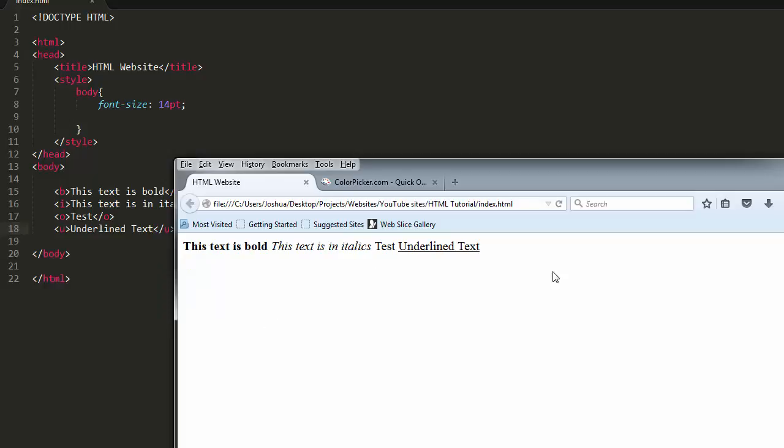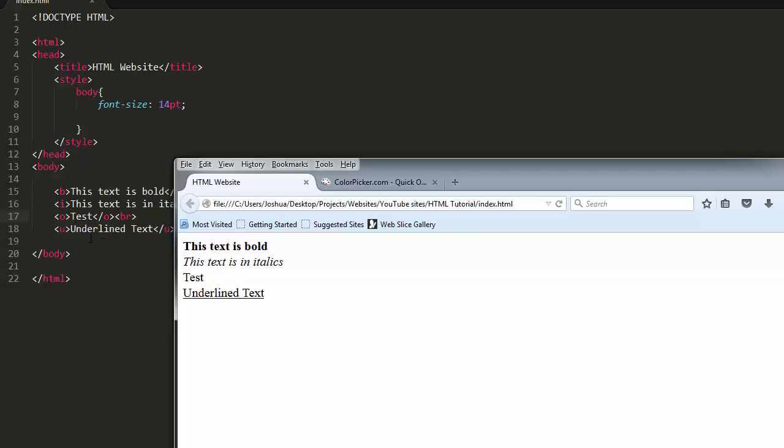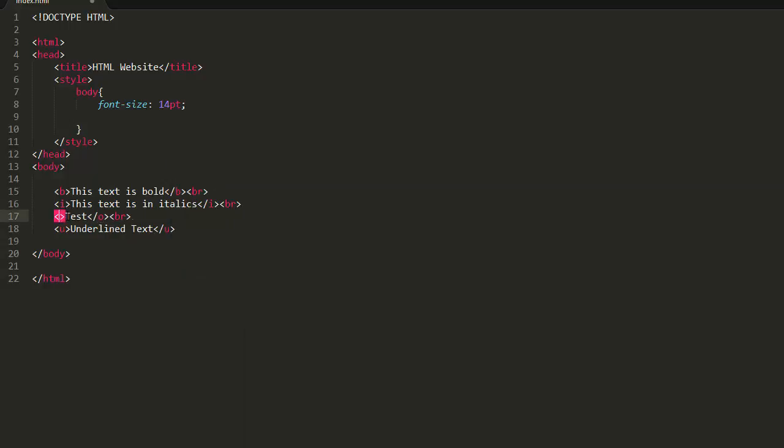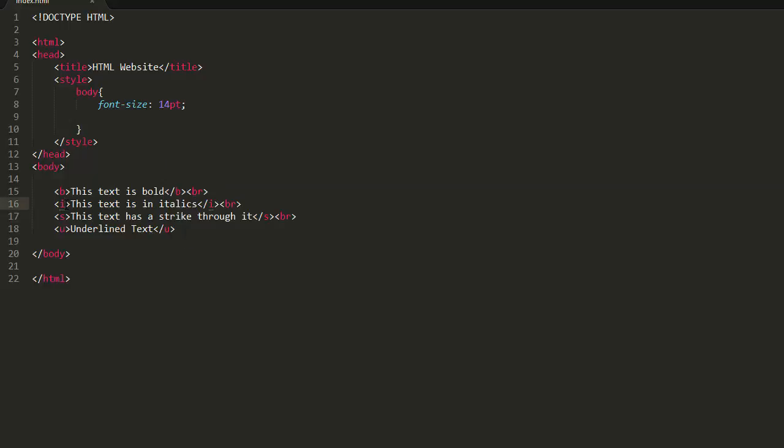Alright, now if we refresh this, we will have a bunch of different. Oh, we should have done this. Break. Break. Break. There we go. Okay, there is no O. That's interesting. Well, then we'll just use strike. This text has a strike through it. This could be good for like update logs and stuff like that. This just highlighting something. This just referring to something maybe. I don't know. This is all up to you guys. I'm just teaching how to get you the simple characters in HTML.